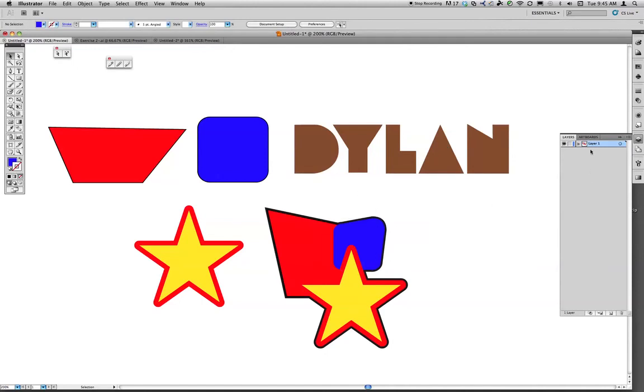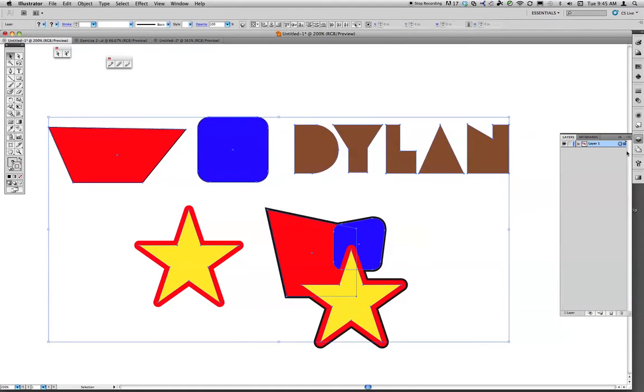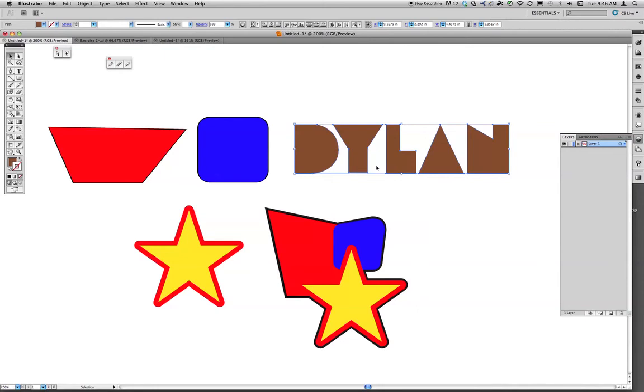The other method for making selections in Illustrator uses the Layers palette. Right now you can see that there's this little radio button on the layers, and if I click that button, it selects everything in the layer. No matter what layer you're on, it will select only the things in that layer. And then there's this little rectangle next to it, and it's a large rectangle. And you can see that what that means is that I've selected everything in my layer. So I can drag over this, does the same thing. But if I only select the Dylan icon, you can see that icon changes to the small square. So that tells me that only a portion of my layer has been selected.